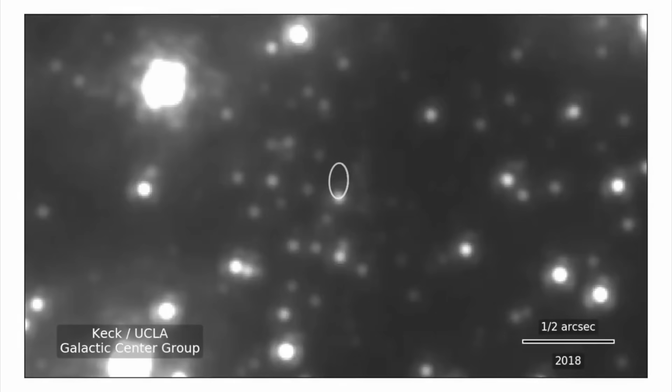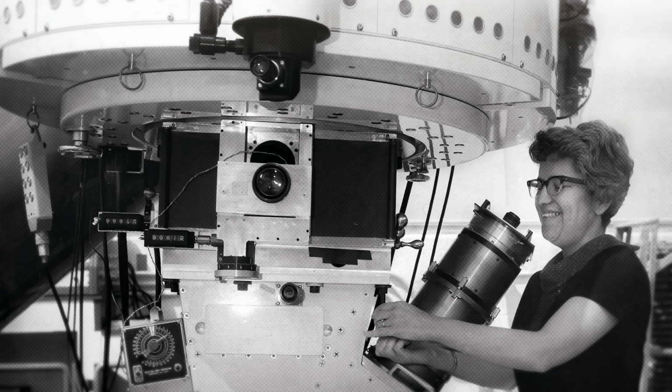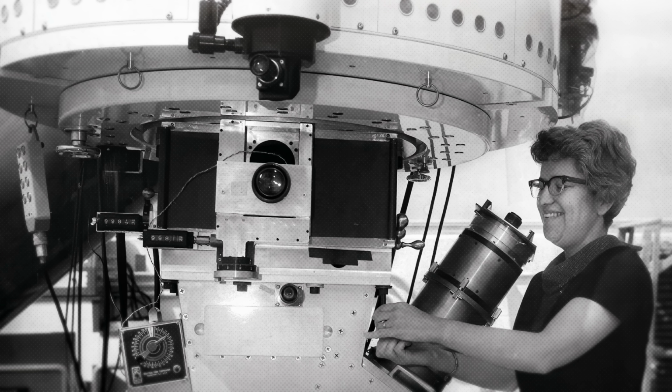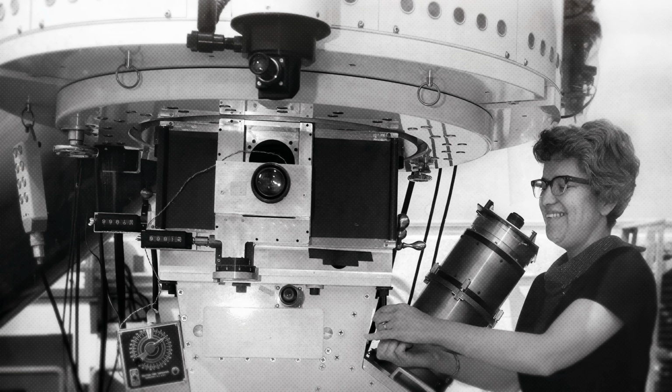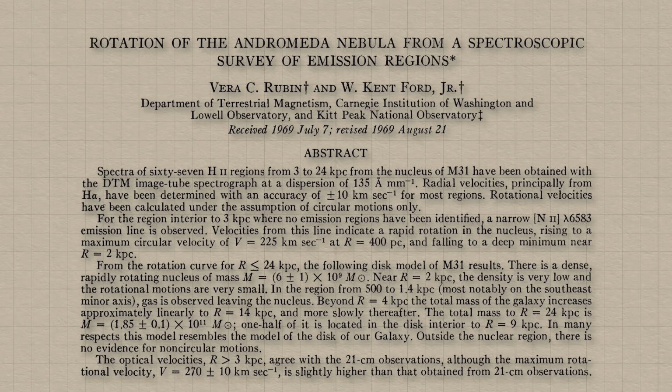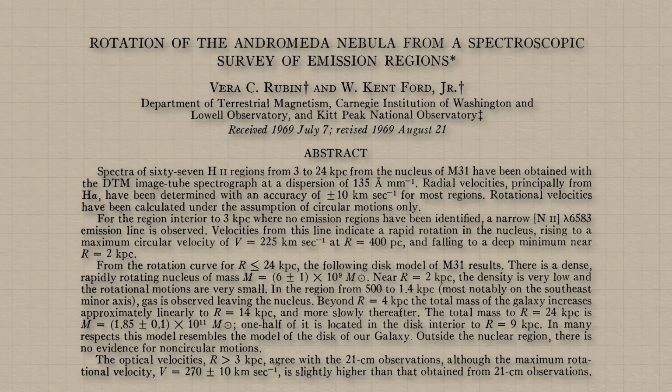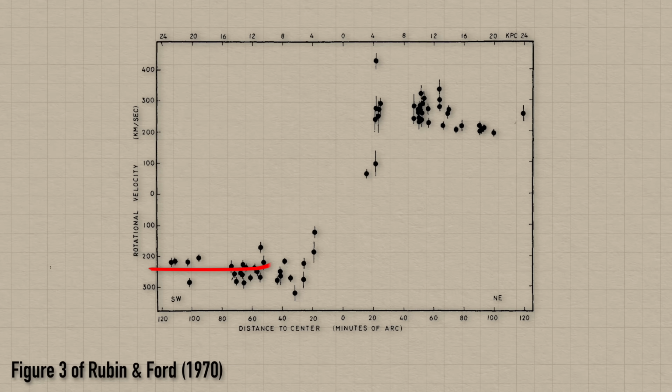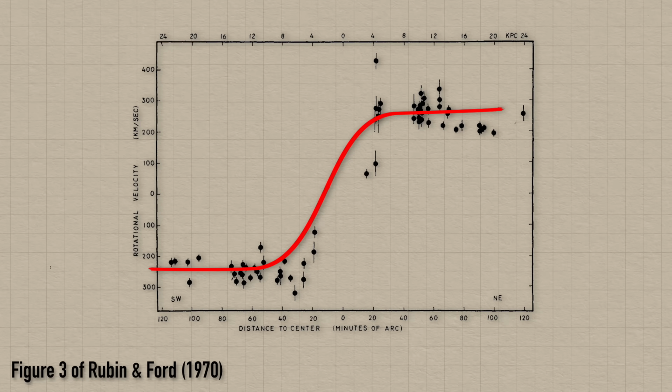So because people were already starting to think the Milky Way is probably also a spiral galaxy, and we'd seen that stars on the outskirts move much faster than stars on the inside in the Milky Way, then that's probably also true for these spiral galaxies, and they're probably static structures that all rotate in this way. However, it wasn't until the 1960s and 70s that telescopes were good enough to test this in other galaxies, when Vera Rubin and collaborators showed that while the speed does increase as you go out from the centre of a galaxy, it also flattens out before you get to the edge.